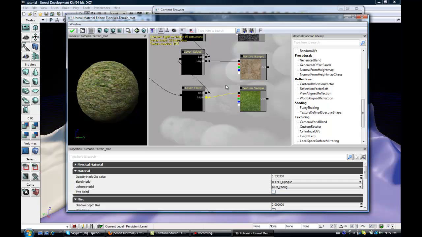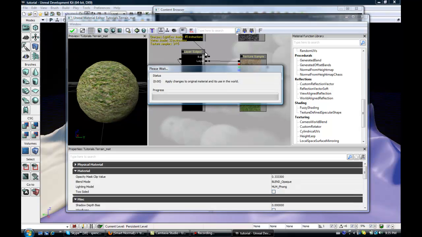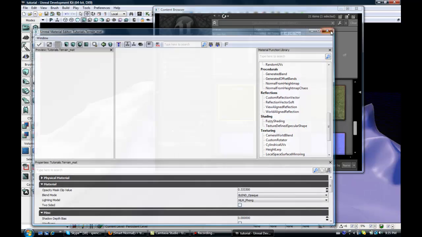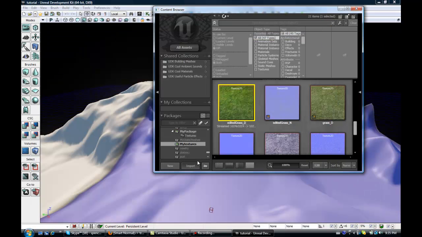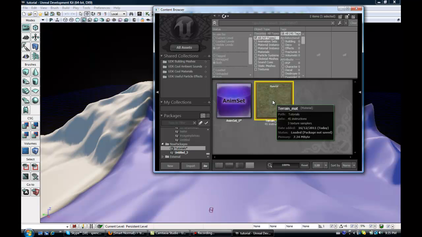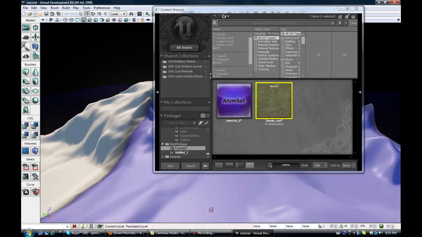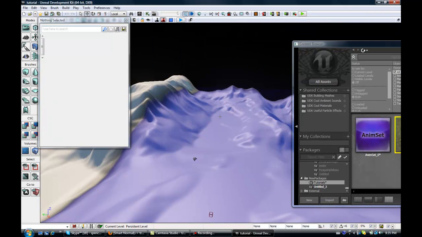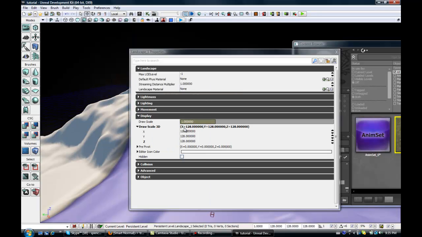This will actually, if you go save, this will give you something if you apply it onto your material. So it's not going to look that great at this moment, but just to show you, to have something on it, you just need to go back to your package, select the material, then click on your landscape, click F4 for the properties, and see landscape material, you click on the landscape.